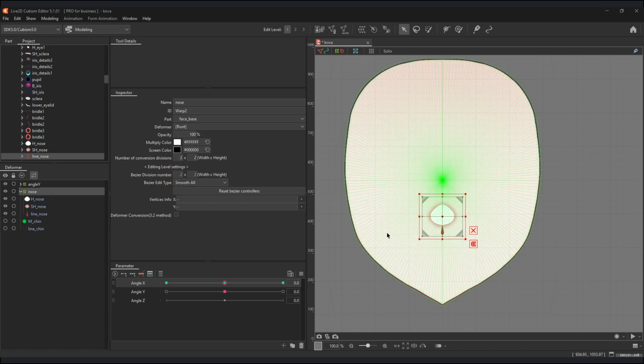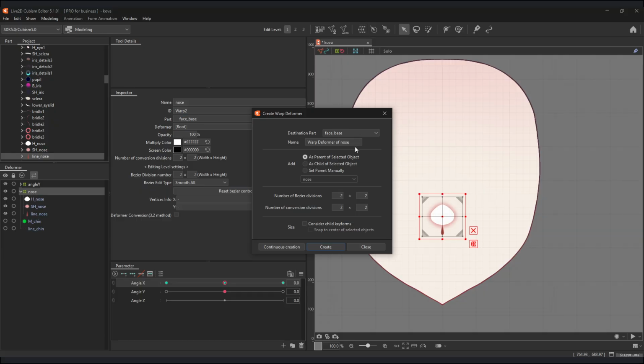Hi, it's not a scripted video, it's just a bit random, to be honest. I'm trying to show one of the things that I do with my models. Not just a nose, but the nose is the best example here, so I decided to do it on the nose. Like angle Y nose.